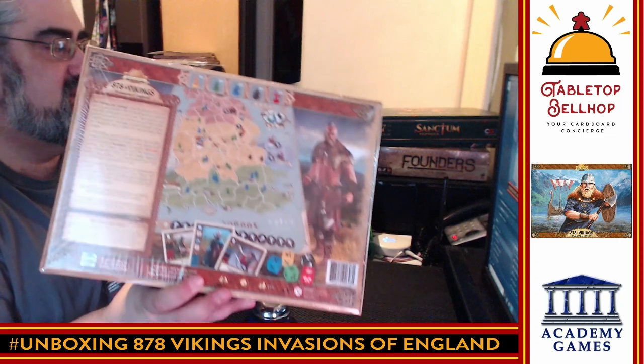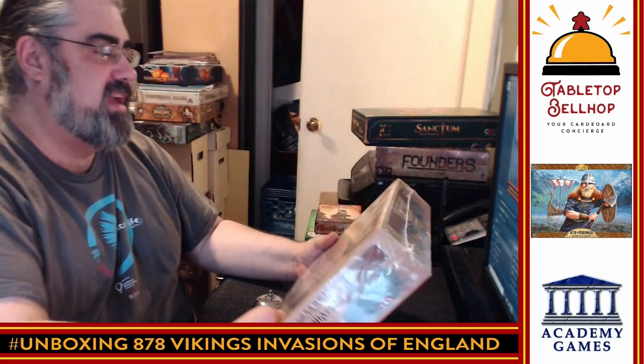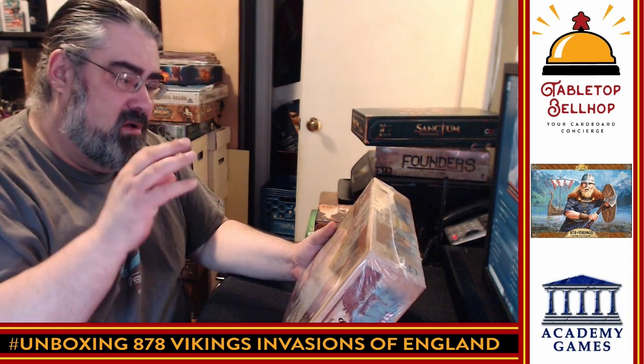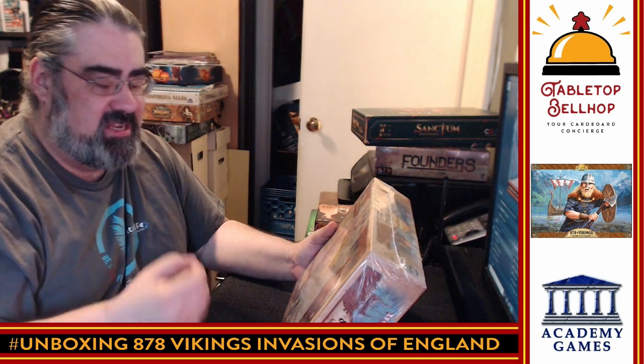I'm going to read off the back of it here. First, I'll show you the back of the box, which looks pretty cool. I am also a big fan of Academy Games' Cube War Games, of which this is a part, though this one in particular has miniatures. My particular favorite being 1812 Invasion of Canada. That is a five-player board game that I just love. I love the mechanics of it, where it's about controlling cities and the cubes to determine whose order it is and everything else. This is part of that series, so I am looking forward to the game for that reason.